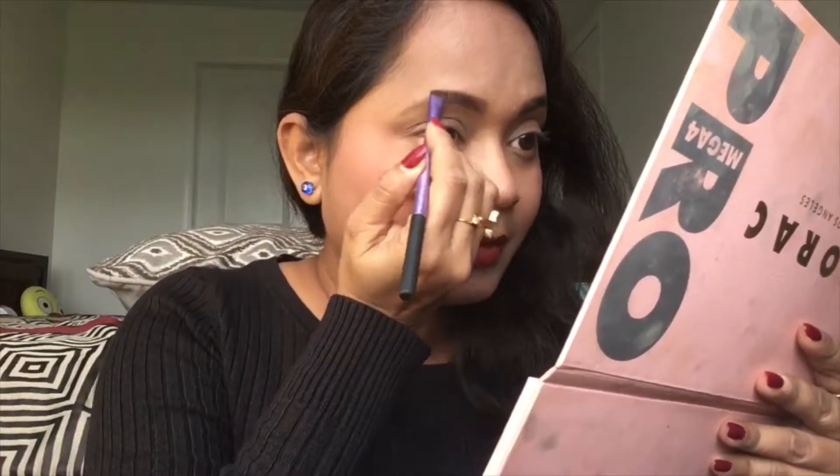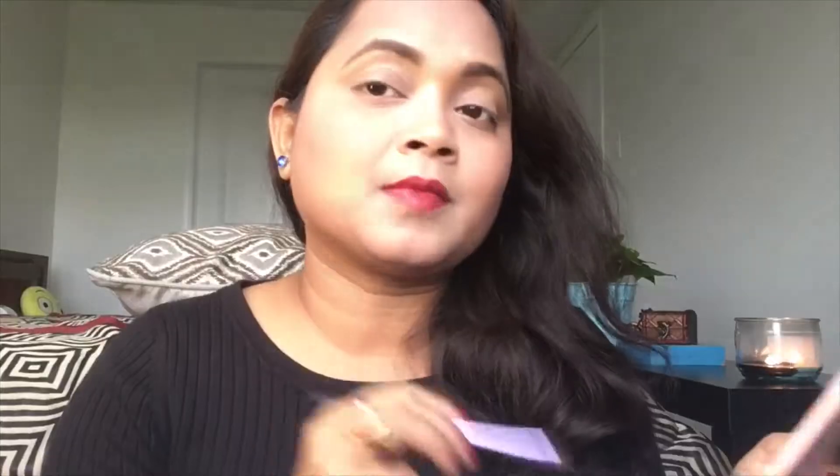It started snowing here — somehow I'm feeling that this look is going with the snow. Love that beautiful rosy dusty rose effect. The blush is on — now time to apply my brow product one more time. Using my Real Techniques brush and again using my Lorac Mega Pro palette. It's a pretty nice match for my hair color and that's why I love to apply it on my brows.